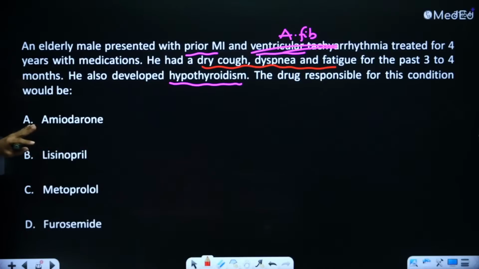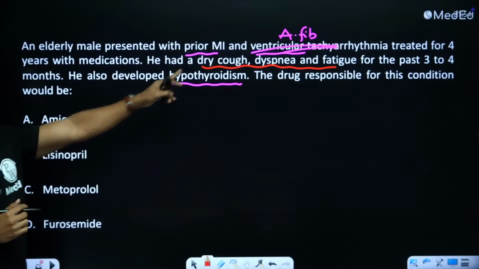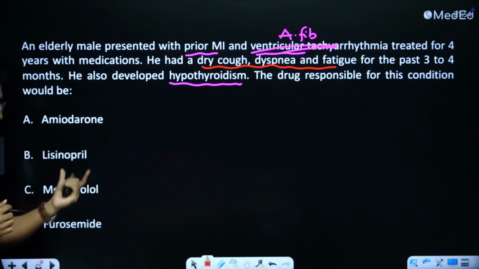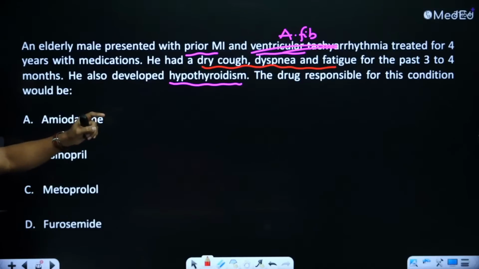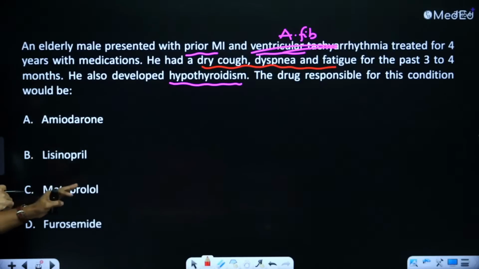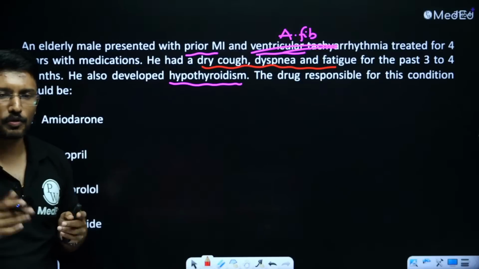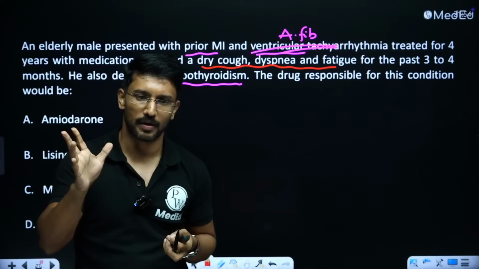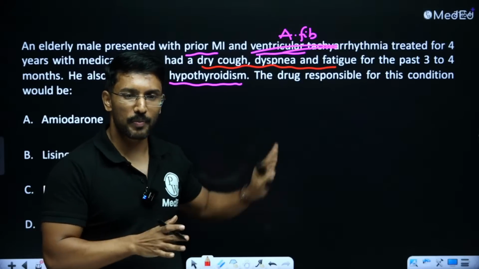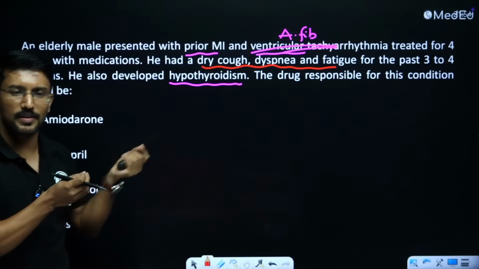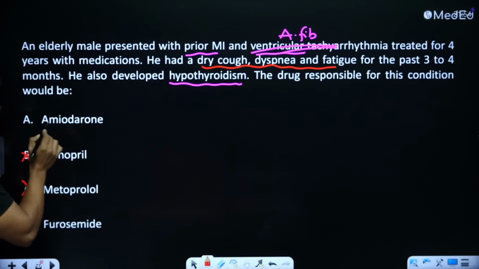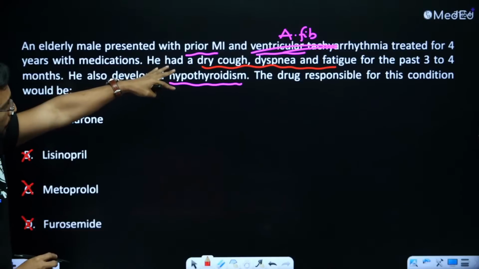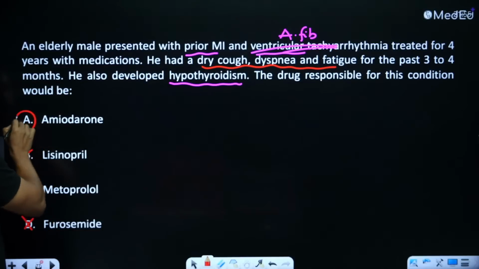Now among the drugs, the ACE inhibitors and the beta blockers can explain the cough. Beta blockers, especially if he is asthmatic, can precipitate cough. ACE inhibitors are known to cause cough, but they cannot explain hypothyroidism. Beta blockers can cause some degree of symptoms of hypothyroidism because thyroid symptoms are primarily related to sympathetic activity. But a documented hypothyroidism you will not get, only symptoms. TSH, T3, T4 will turn out to be normal if the patient is on a beta blocker. So I can rule them out. Now furosemide neither explains cough and respiratory symptoms nor hypothyroidism. The only thing that explains both is amiodarone.